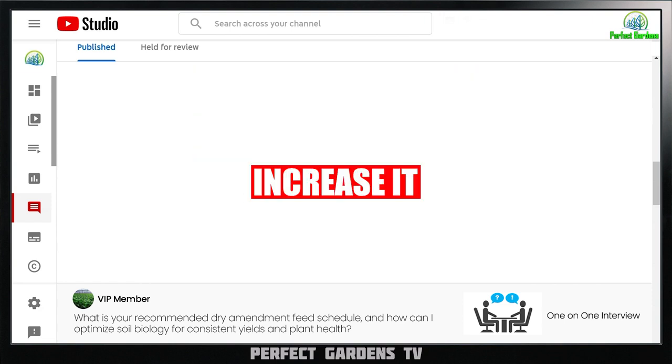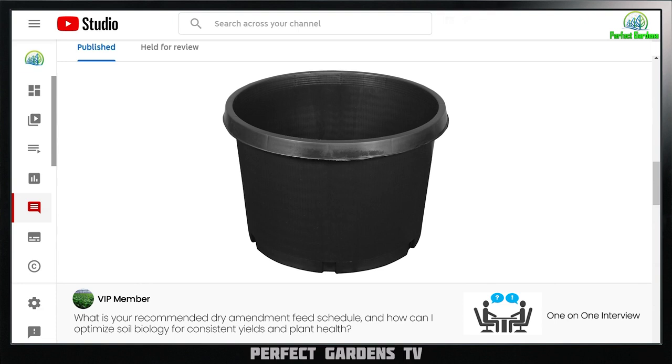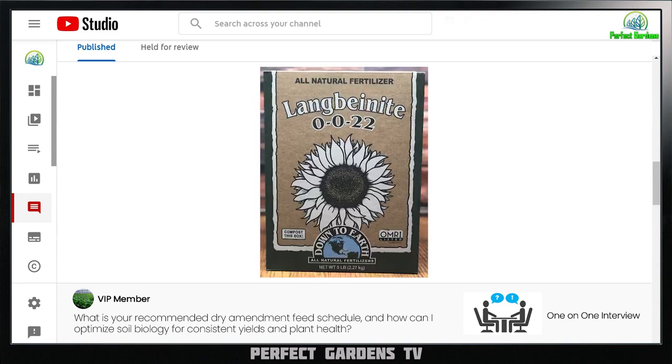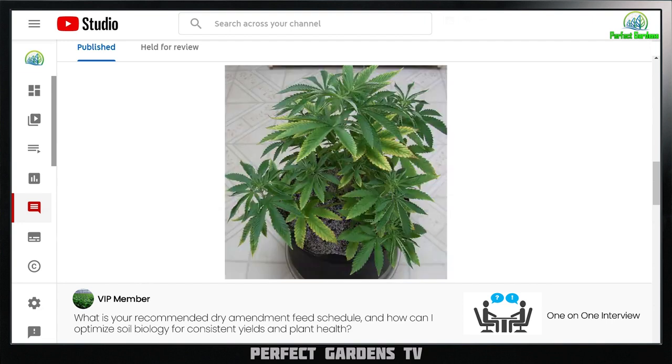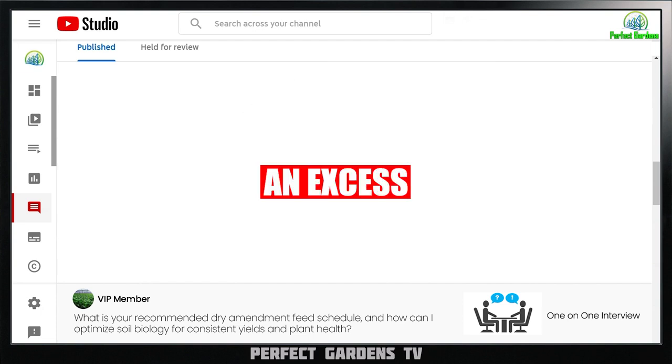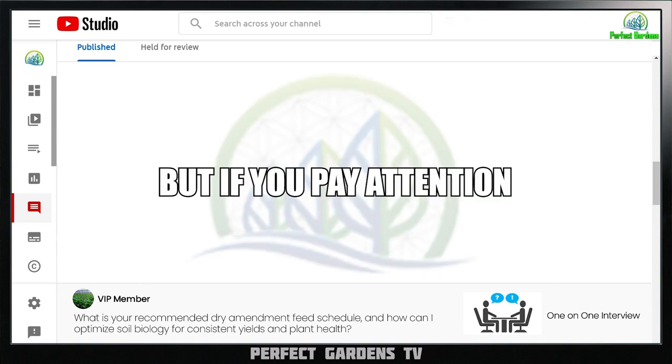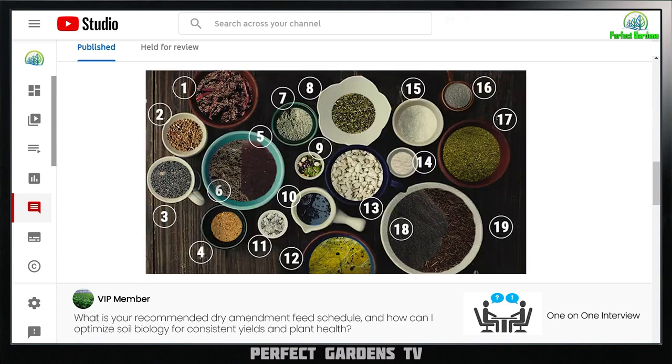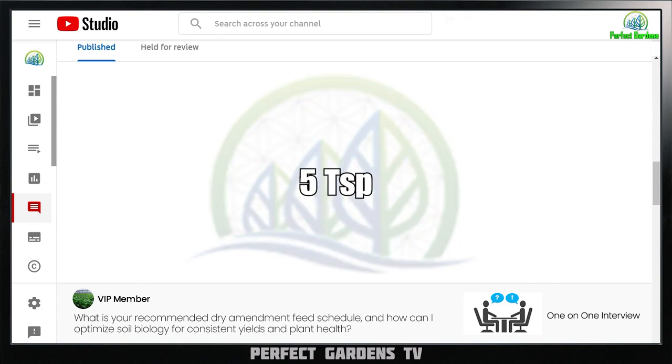So remember, you have a range for 10 gallons of soil. Let's say we're talking about langbeinite, and you give them only 1 teaspoon per gallon. So you'd give them 10 teaspoons. Well, if your plants are showing signs of excess phosphorus and potassium, and it will be subtleties before it gets into the extreme of it being an excess phosphorus or toxicity or deficiency issue. But if you pay attention to the subtleties during these dry amendments, you could decide whether to only put, let's say, 5 teaspoons. So you're only adding a fourth of what you could be adding.